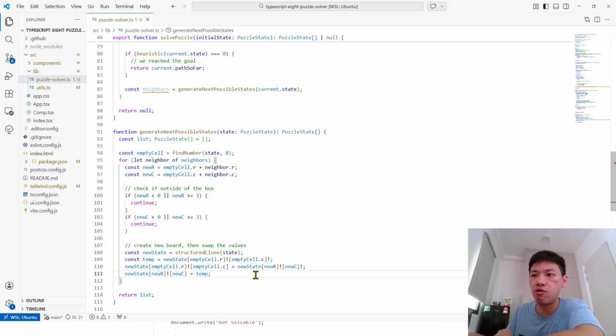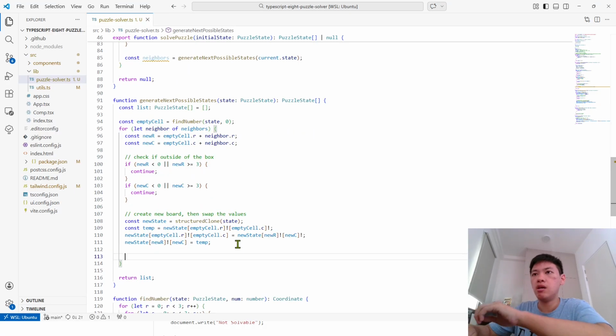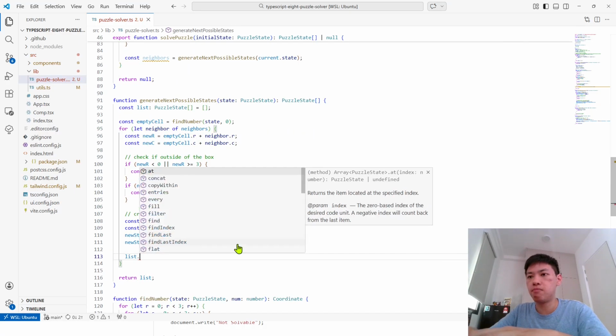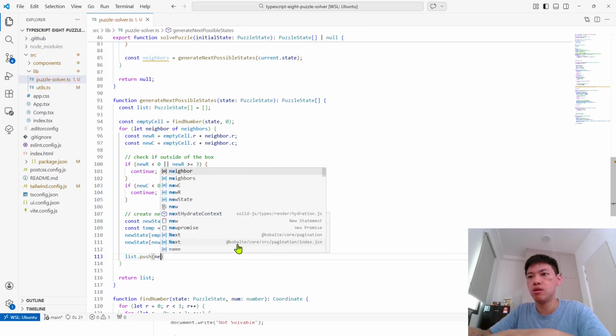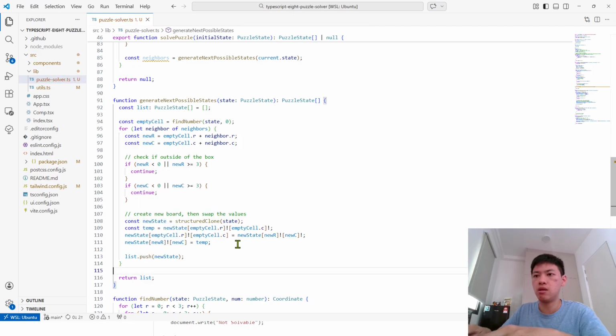Sorry if the code is a bit convoluted, but basically we're just swapping the values. After that, list push new state, return list.